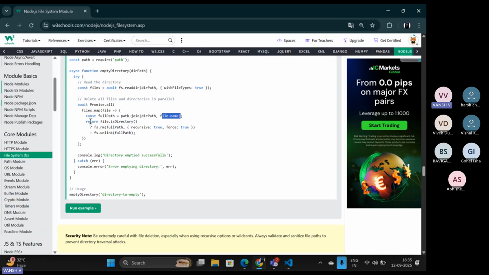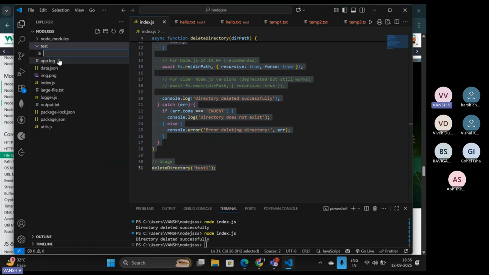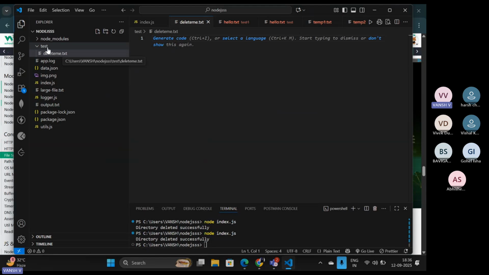See what is happening in this line. Suppose here I create a folder having the name test. Now I don't want to delete this test folder. I want to delete a file inside this test folder. Suppose I delete me.txt. So you know that it is inside your test folder.